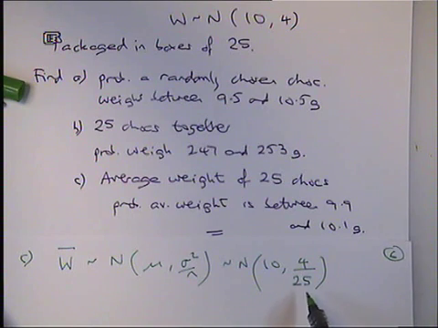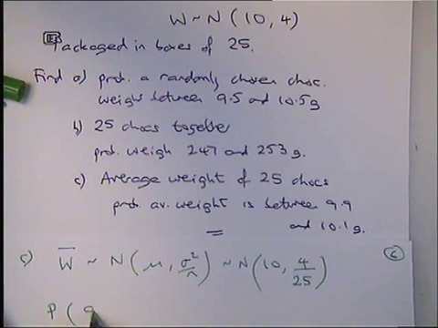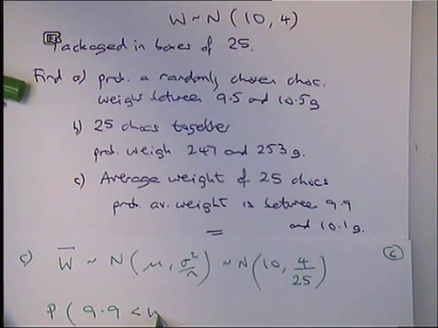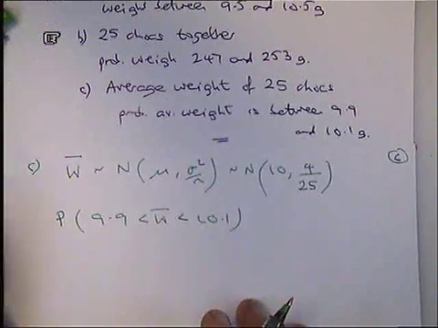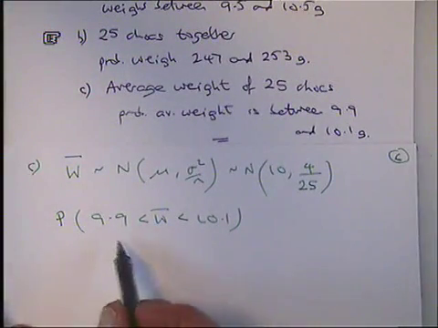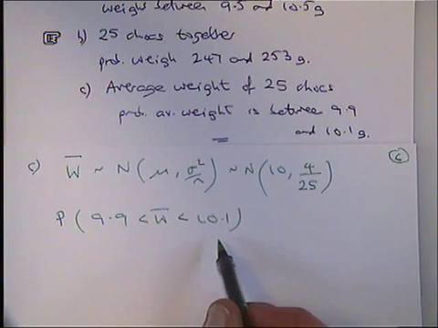So, if you want to write that as a decimal, you can do. You can leave it like that in your calculators. And what we are looking for here is the probability that that is between 9.9 and 10.1. Again, can you make sure that when you're writing these down in questions, you're using this notation, we're writing these down as we're doing here.